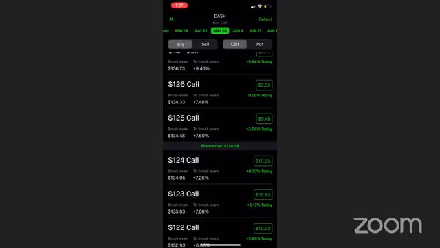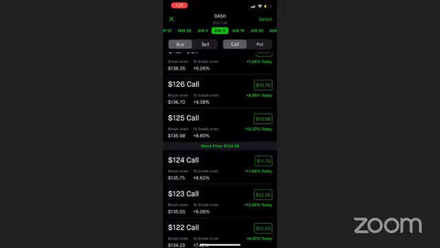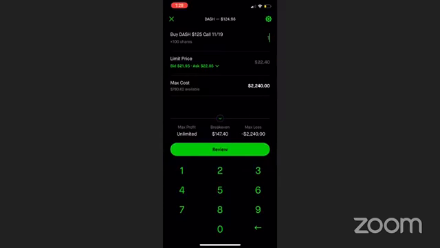So let's look at that 125 call. It's $950 on the May 28th. You go out to June 11th, the 125 went up to $1,100, right? On May 28th, it was $950. June 11th, it's $1,100. June 25th, the 125 is $1,250. You want to go all the way up to November, it's $2,240 for one contract, right?